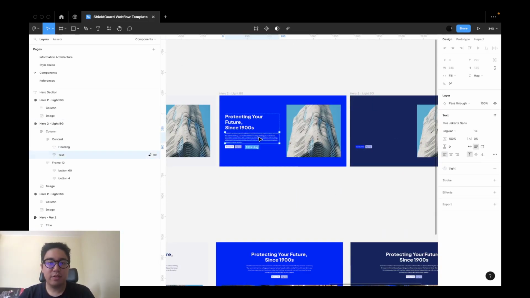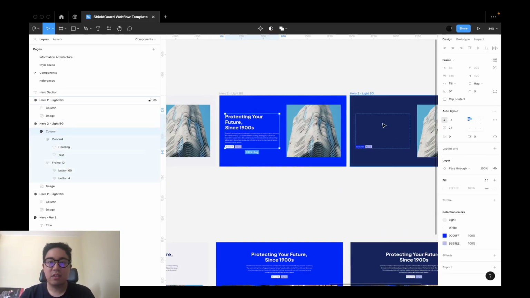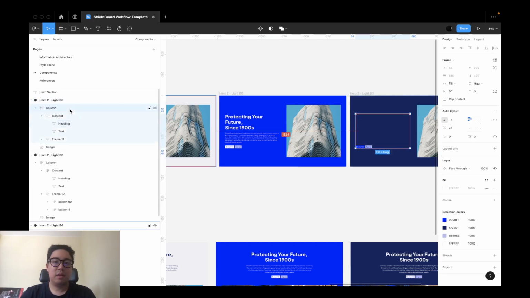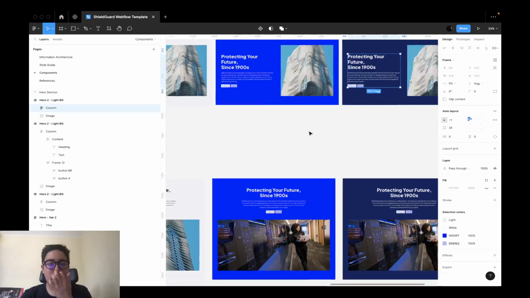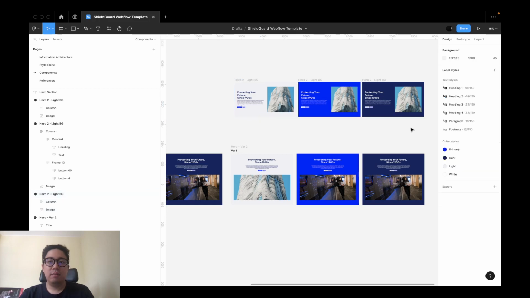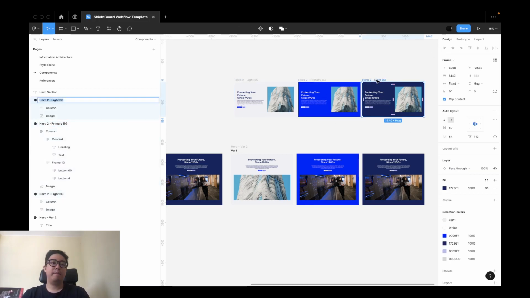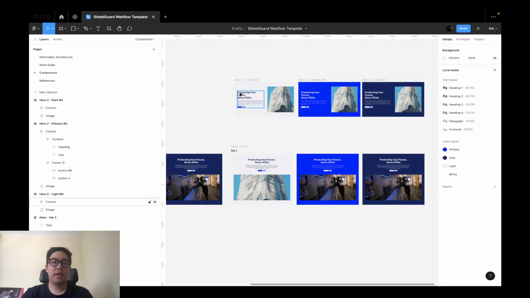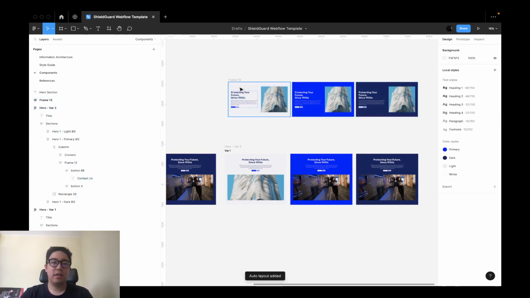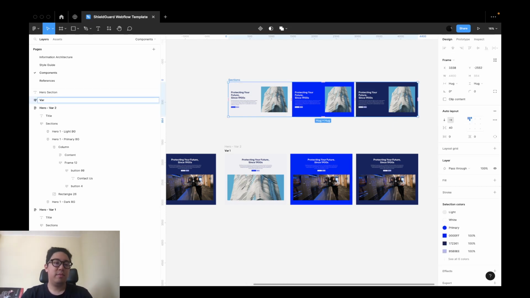And then we're gonna take this column and put it here like that. Now, it's looking great already. I'm gonna call it primary BG and dark. Okay, take this and then sections, and then var2 maybe. Nice.